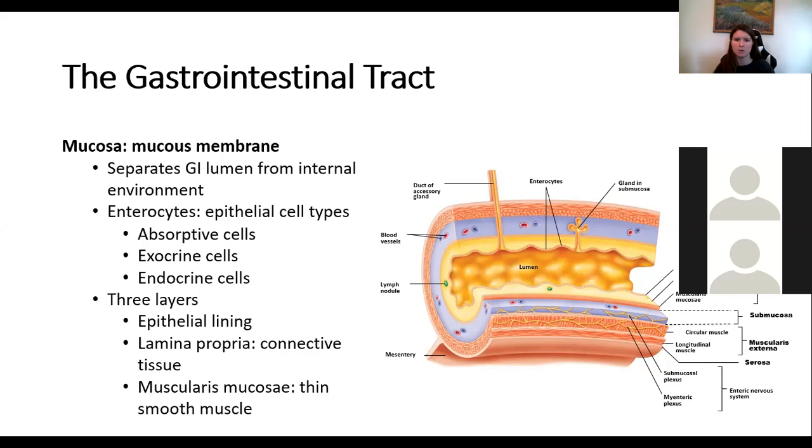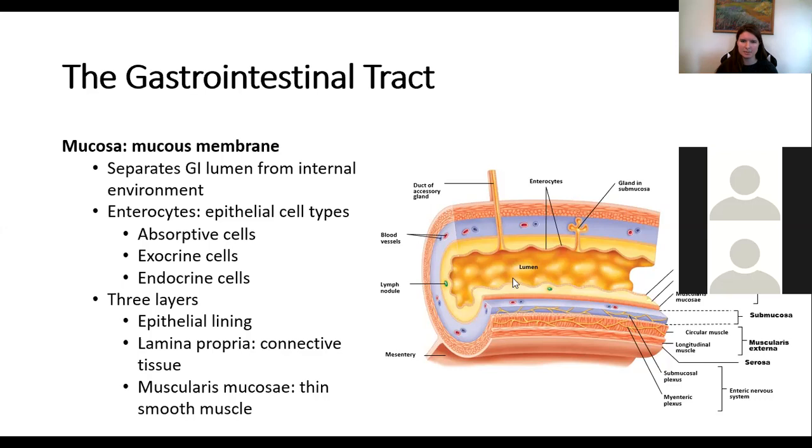Okay, so that's our epithelial lining, and it's not super zoomed in here. You can see my pointer. When we're talking about that epithelial lining here, we're really talking about this thin layer of epithelial cells right here. You can see they're like little hash marks there. So that's our epithelial lining. But also part of mucosa, we have something called the lamina propria.